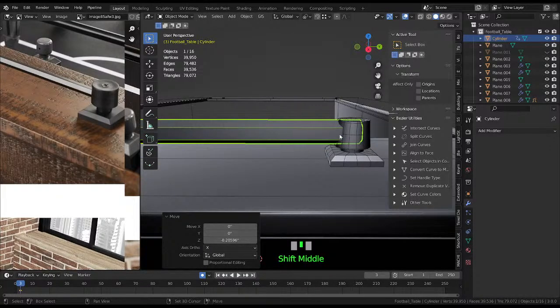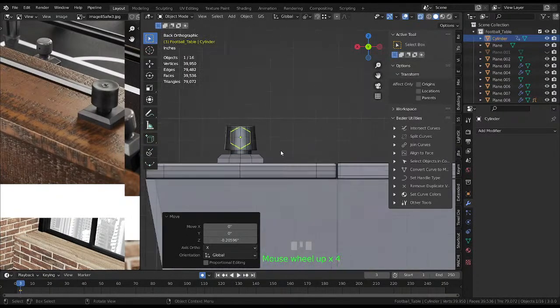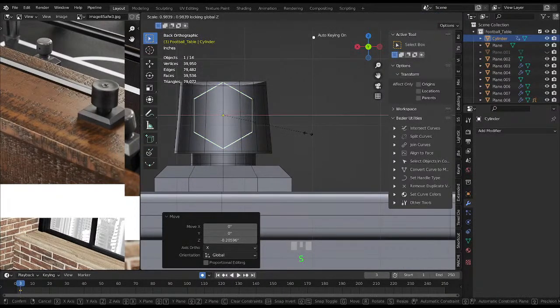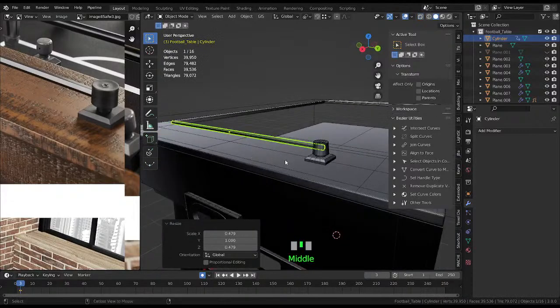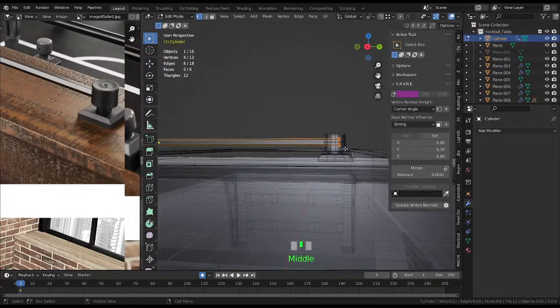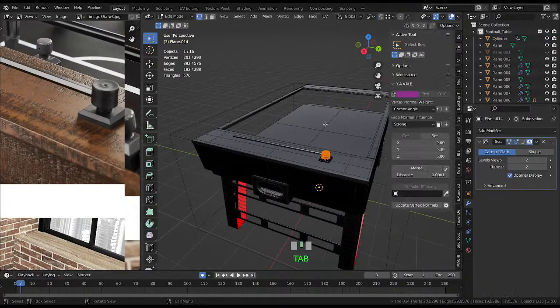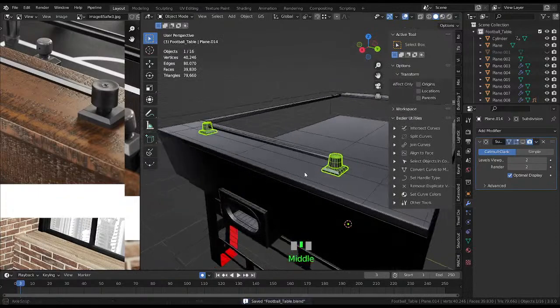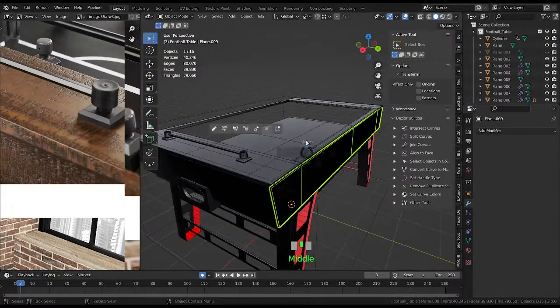Scale this in the y-axis, press Shift Y so you can scale all the axes except for the y-axis, which is not what we are looking for. There you go. Okay. Let's symmetry this part, and this one as well.